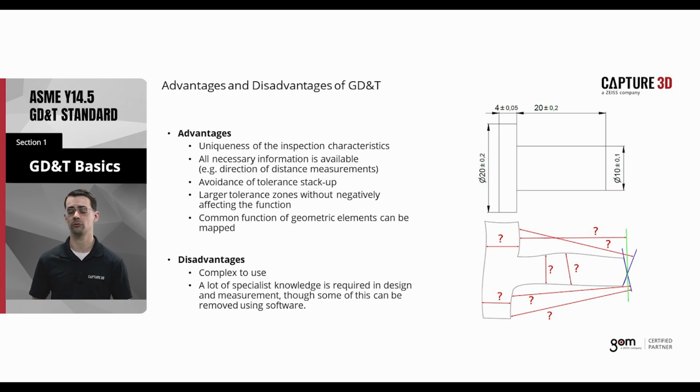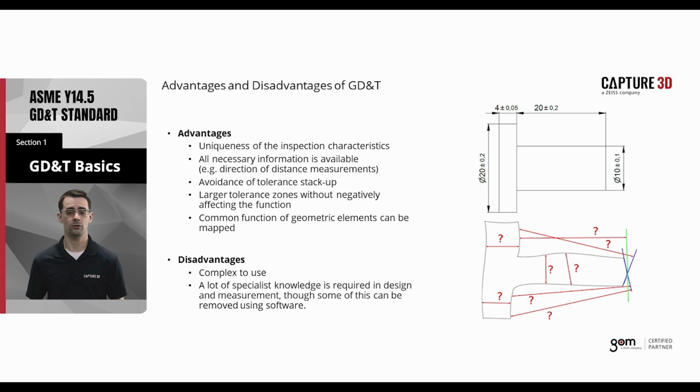Traditional location-tolerant zones are square in shape due to their plus-minus nature. GD&T location-tolerant zones are round, leading to a 57% increase in the tolerance zone, meaning that more parts which work for production purposes are accepted by QA. And GD&T tolerant zones define the size, location, orientation, and form of a feature based on the function that feature is supposed to fulfill. There are a couple of disadvantages to GD&T, the first being complexity.